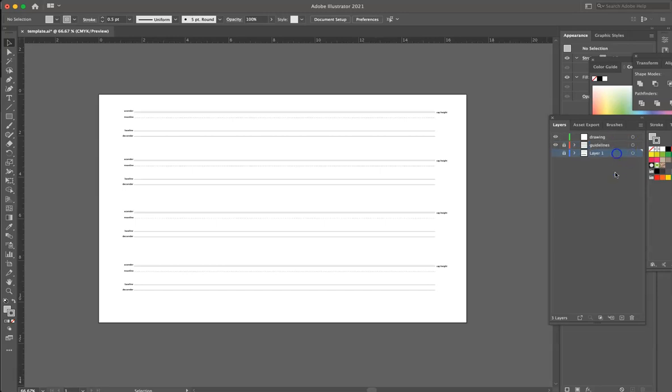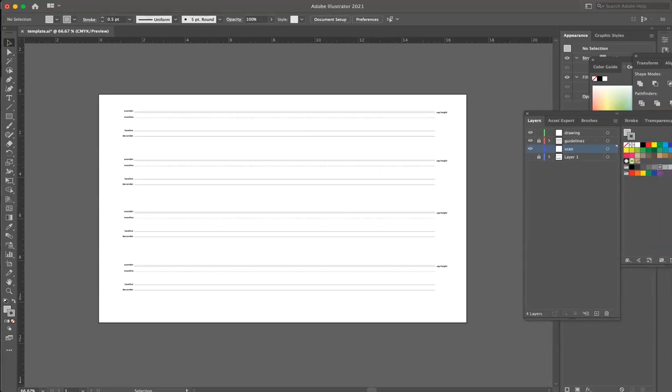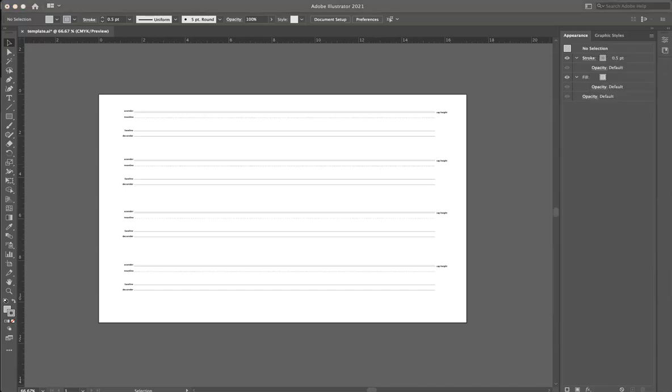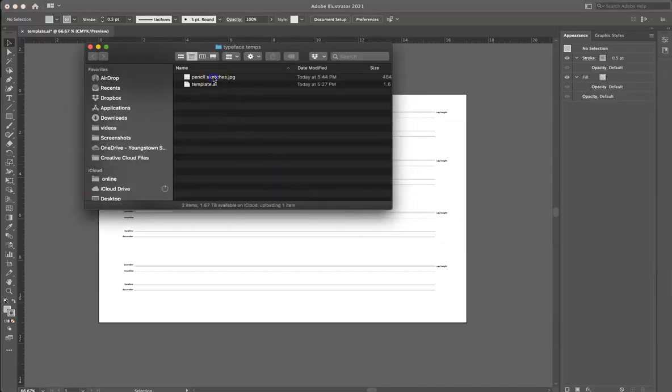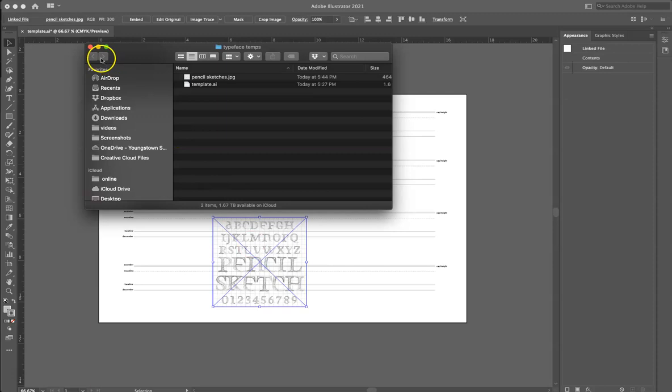All right, and then right below that, the best option for you is to hand draw all your letters, and so this is going to be our scan, and that's where we're going now. So we're going to drop our scan in, and I already have it over here to the side in my templates, and I'm just going to drop it in.